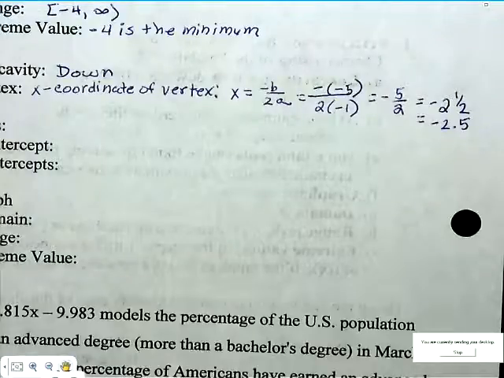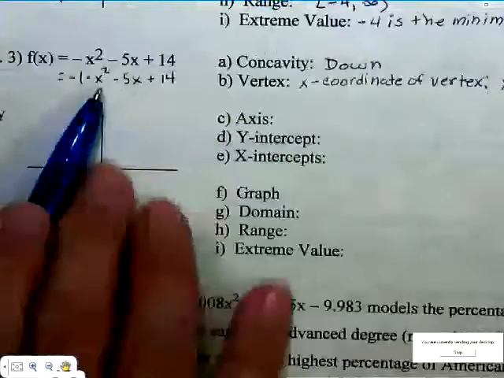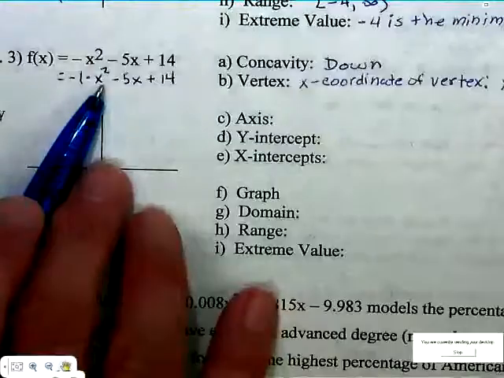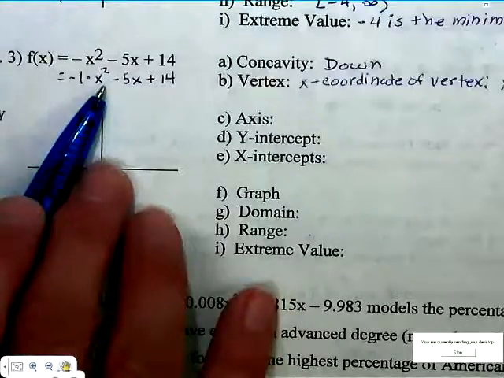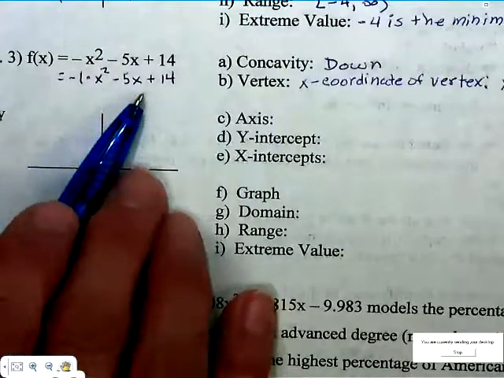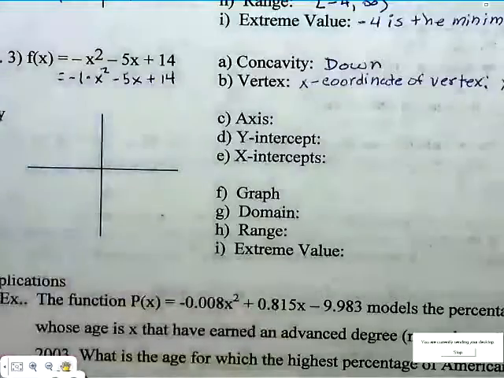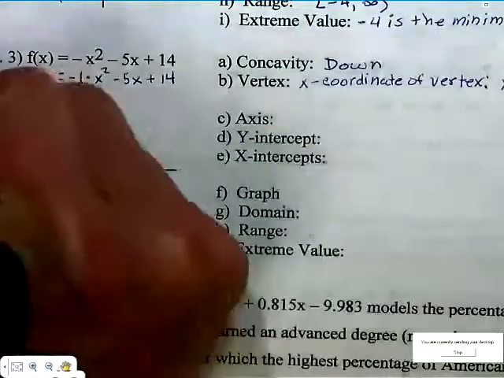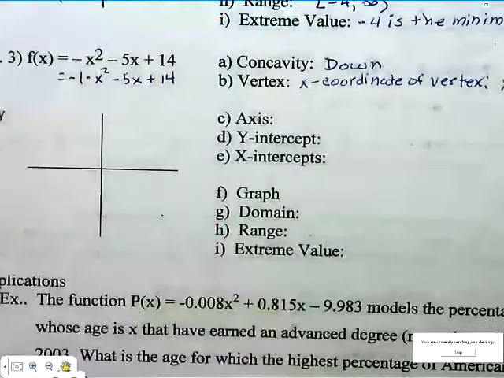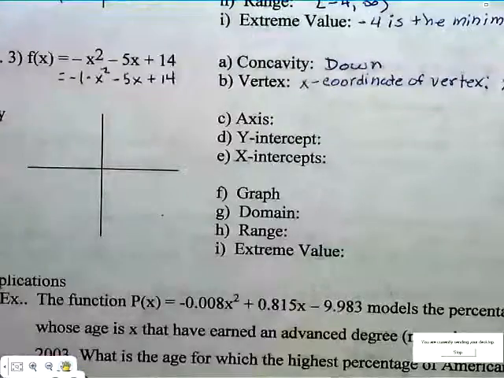Yeah, just make sure you punch it correctly as -1 times, and then in parentheses, -2.5 squared. -5 times -2.5, then plus 14. Somebody tell me what you got. 20.25, 20 1/4. Okay, I'm not going to count by ones on this y-axis then. I didn't really remember it being that big, but I think that's right.